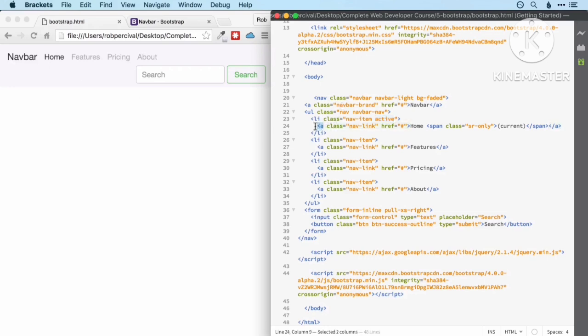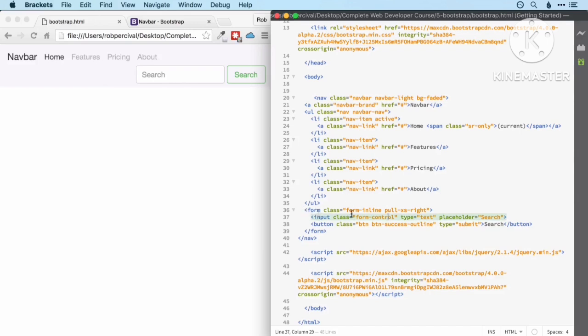And then we've got the link itself, so an A element, and then that has a class of nav link, an href of just hash, so it means it will go back to the same page, and then text of home. Notice we've also got a span with a class of SR only. SR is short for screen reader. So if we want some text or information to be displayed only for those using screen readers, that is devices for visually impaired people, then we can use that class and it will only display on those devices. Then we've just got a series of links, each of which have a class of nav item, and then the link itself has a class of nav link. So they form these ones.